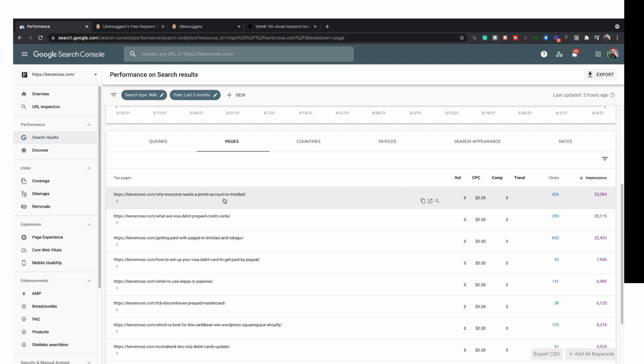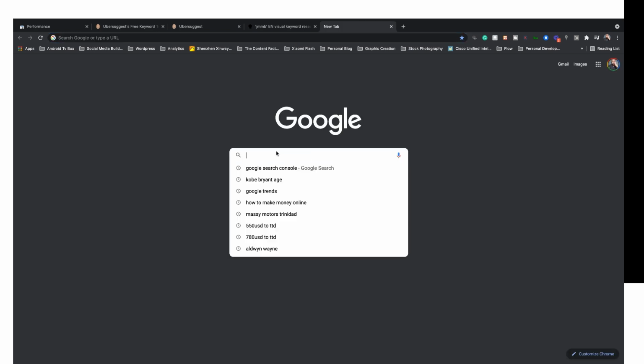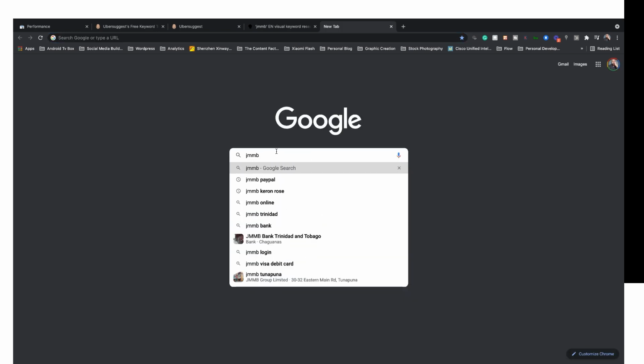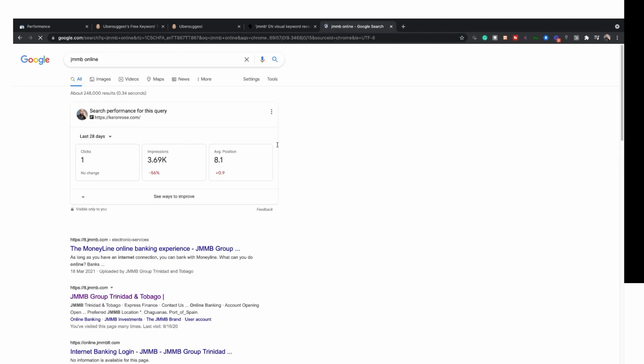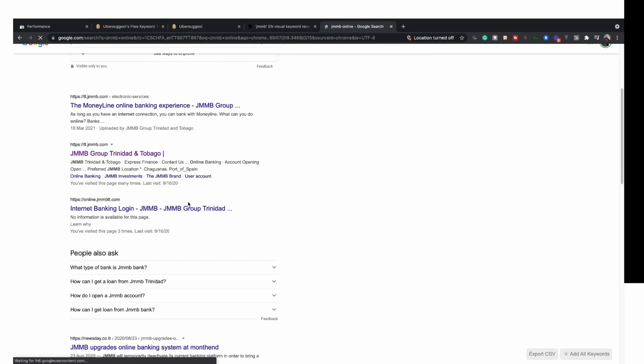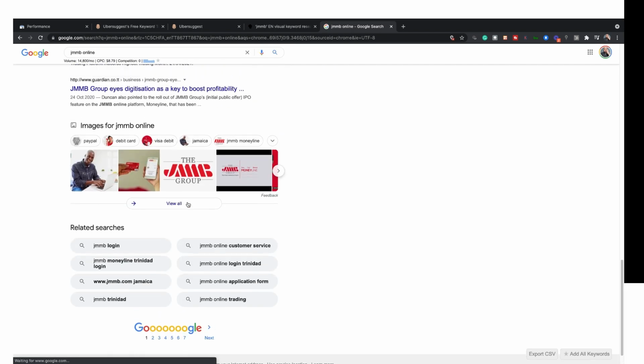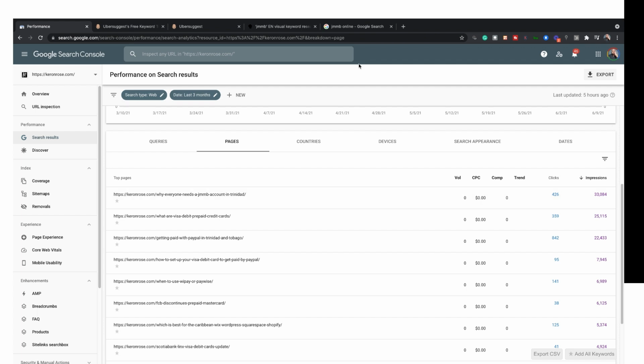This is showing you how your website and your content is performing on Google search. So when people go on Google search and type in something, whatever it is, and your content shows up and people scroll through, that would count as an impression. Whatever they type in on Google, once they scroll through on whatever page your content is on, that would count as an impression for you.